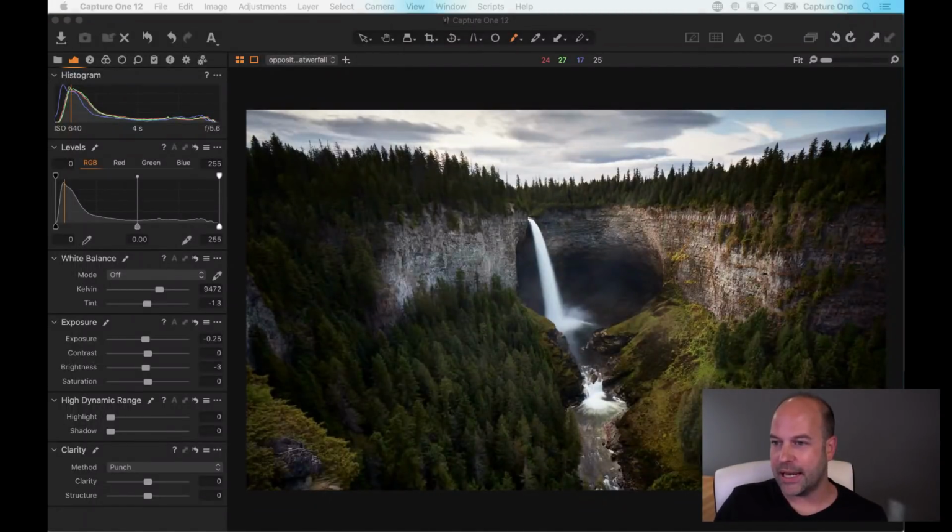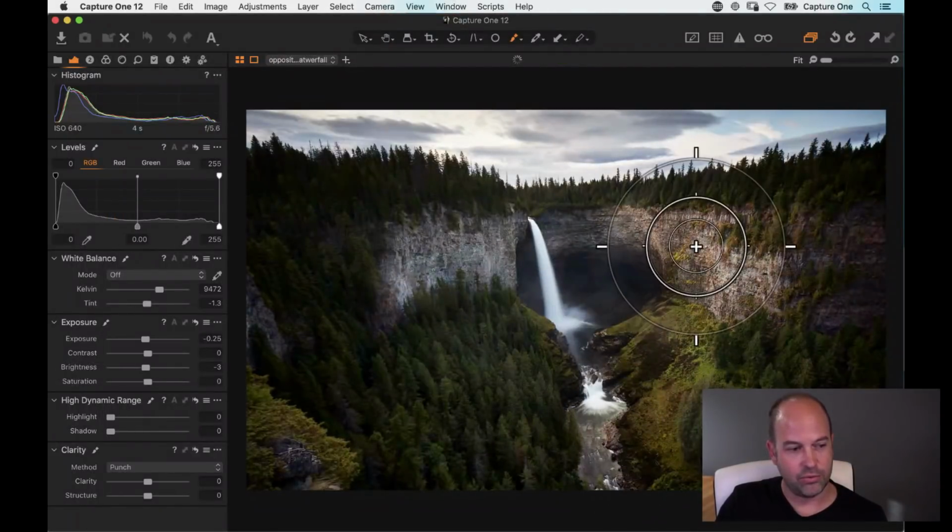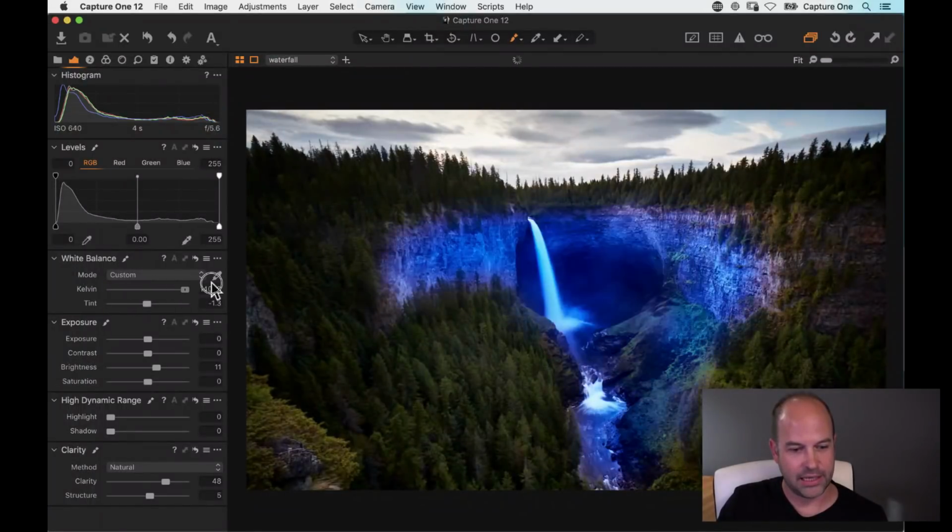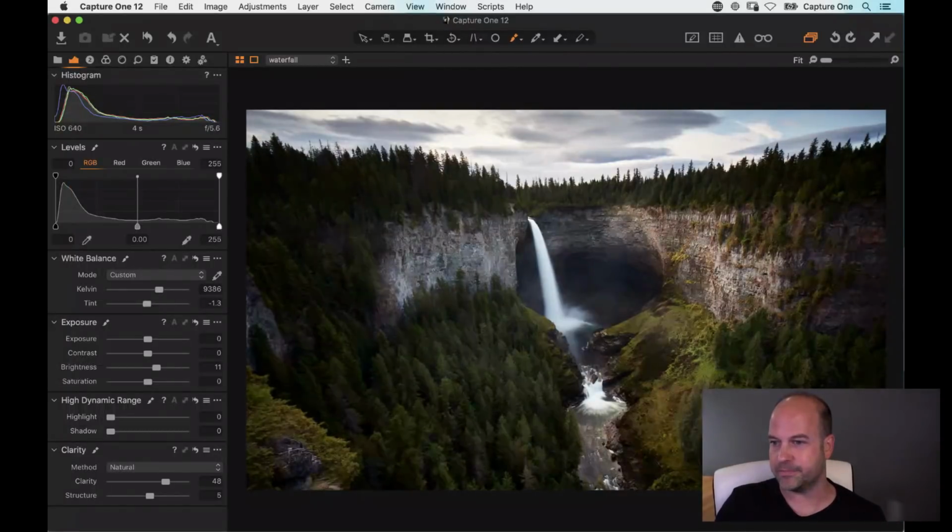unfortunately. Can you modify the white balance in a layer? Yes, you can. So for example, in this layer, I used the color balance tool, but we could also use the white balance if we wanted to. So if I just exaggerate the white balance here, then yes, you could do that on a layer as well, but similar kind of things. Can you do an HDR merge? No, you can't. So that has to be done in Photoshop, Affinity Photo, something like that.